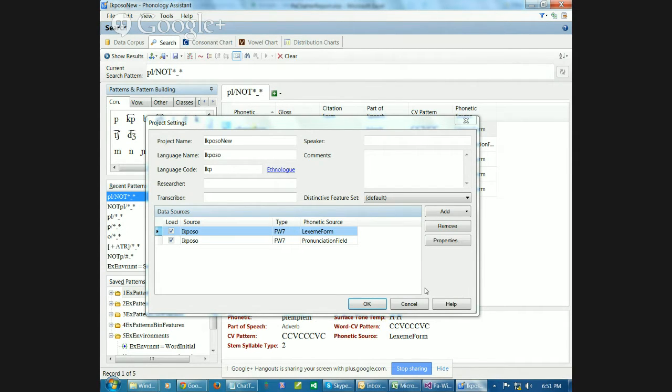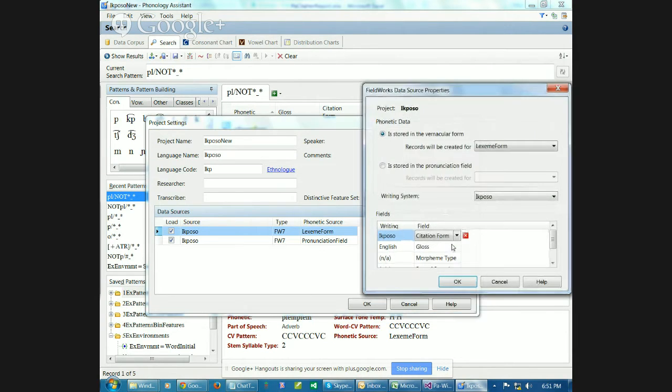So you're not allowed to search, for example, on analysis fields that would be in English or French or one of the analysis writing systems. But any of the fields in the vernacular lists are there. That's the list of fields you're allowed to choose: allomorphs, citation form, complex form, etymology, lexeme form, variants. Okay, good. I think that will be good.